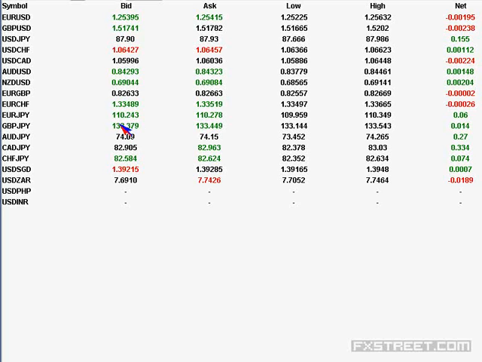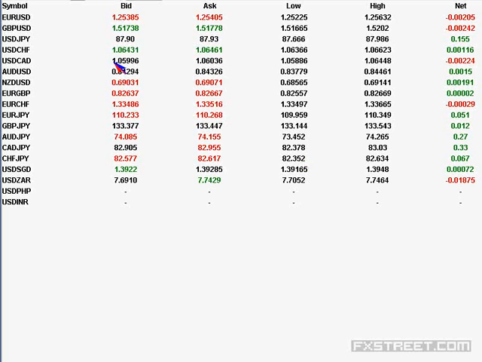In the case of yen crosses, you find that their nominal positive net change is seen about 6 pips. In the case of Euro yen, 110.24, 110.27 are the current levels, 109.95 is the low. You know that they have taken it all the way to the top 107, and from there they are gaining the levels. And in the case of GBP yen, they took it to 131 area and again came back to 133.37, 133.44 area. 133.14 is the low, 133.54 is the high. Nominal positive net change of 12 pips is seen.